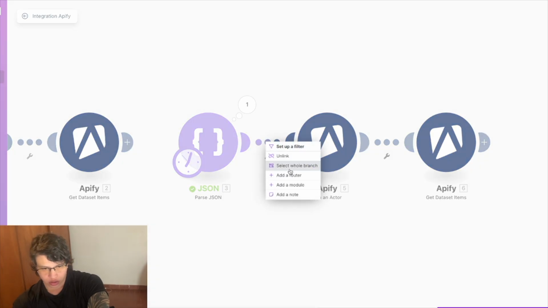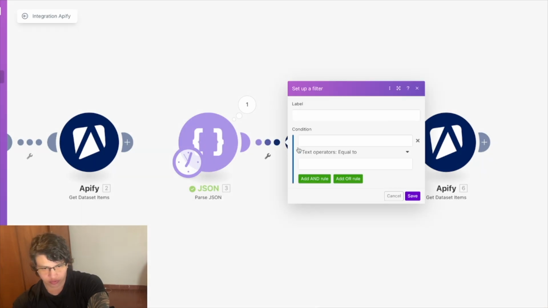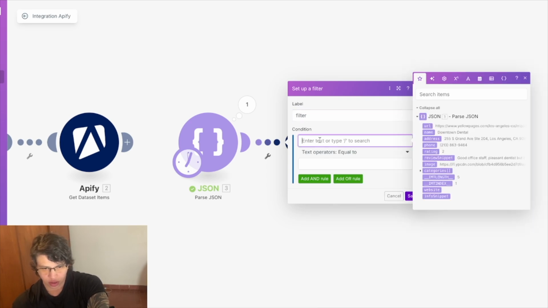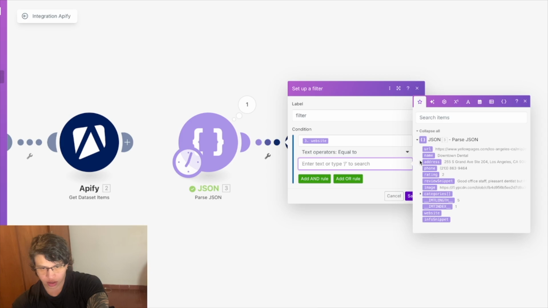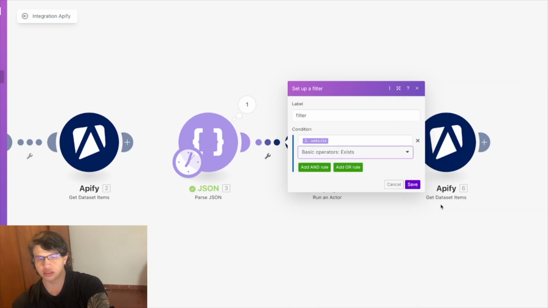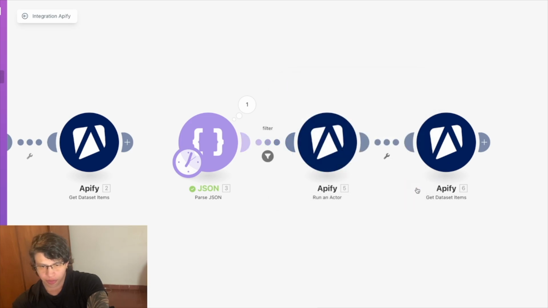So if we add a filter here, label, filter, condition, website exists, right? It needs to exist so we can scrape it, and then that's it.